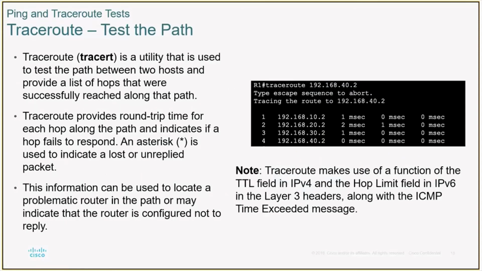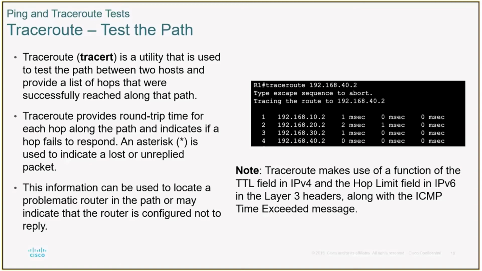Okay, so Traceroute. Now, I have mentioned it before. Tracert, of course, is the Microsoft command for Windows. Traceroute is the command in iOS, but of course you can abbreviate that. It's a utility that is used to test the path between two hosts and provide a list of hops that were successfully reached along the path. Traceroute provides a round-trip time for each hop along the path and indicates if the hop fails to respond with an asterisk.